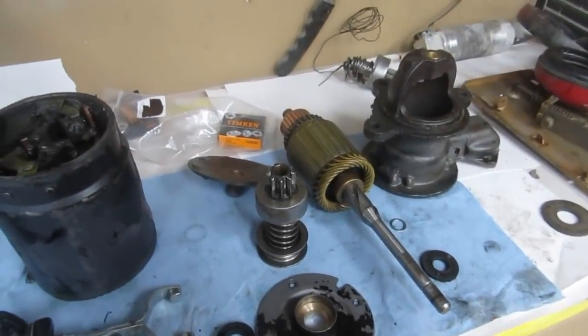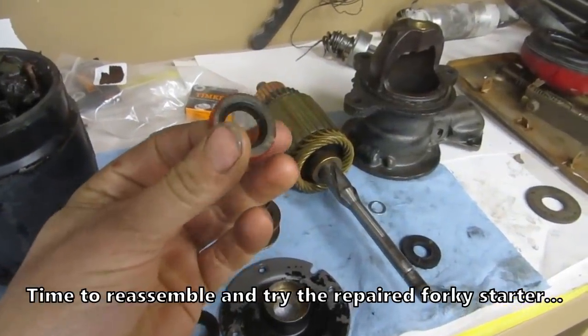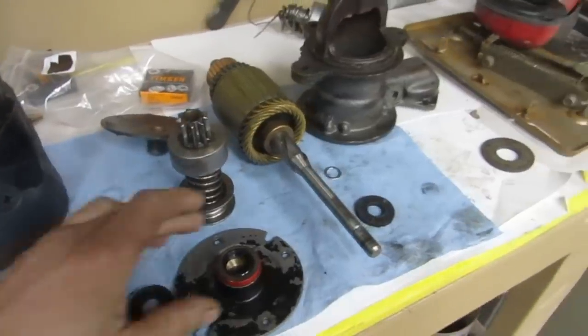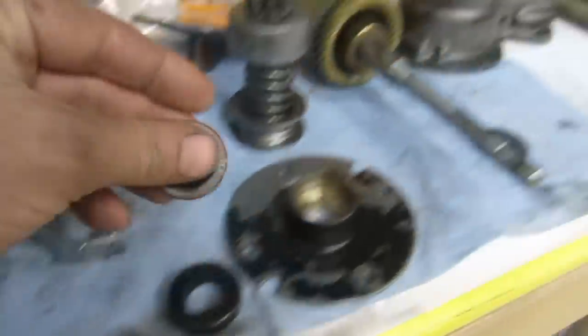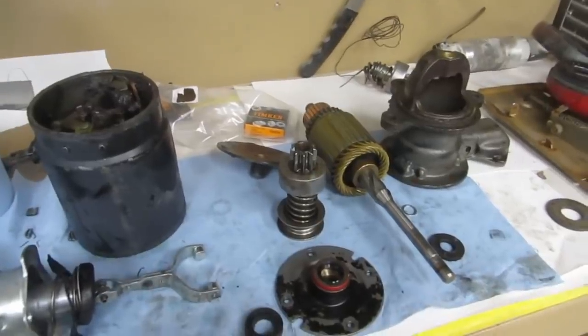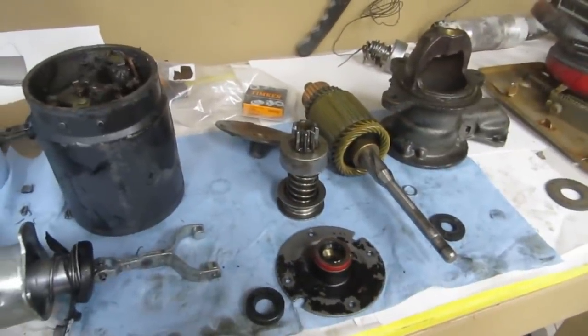From town, and the only thing that we had to buy was this guy. So now that can go in. It's 50 thou shorter than that, but it will not make any difference. So I'm going to get started reassembling this thing. Oh, I guess after I clean that mess up. Alright, we'll clean it up and then we'll put it together.